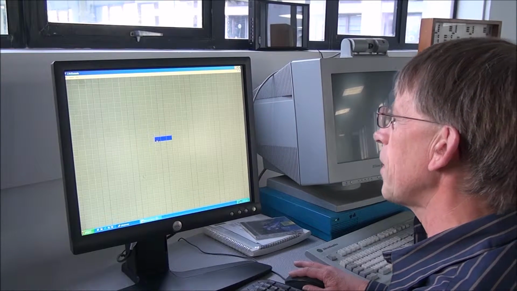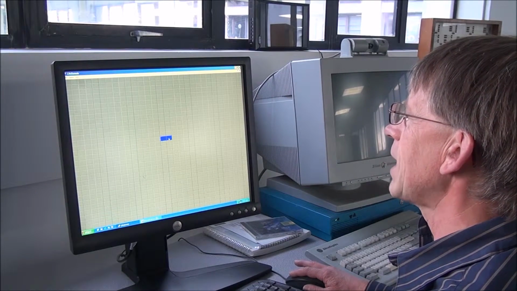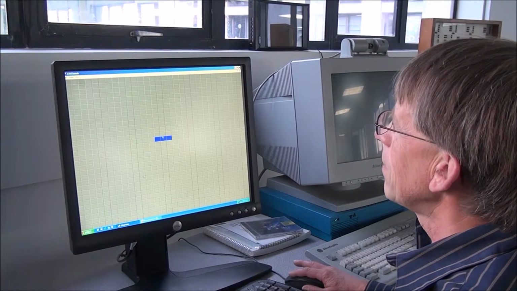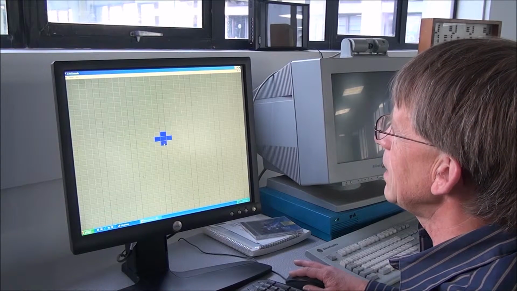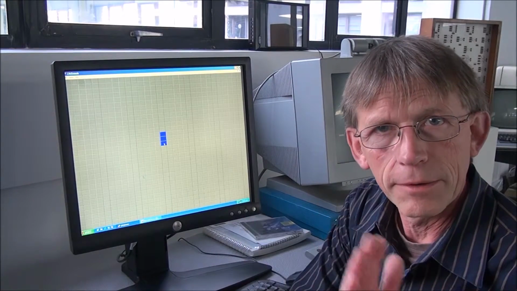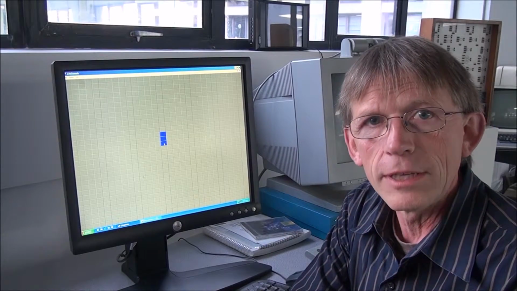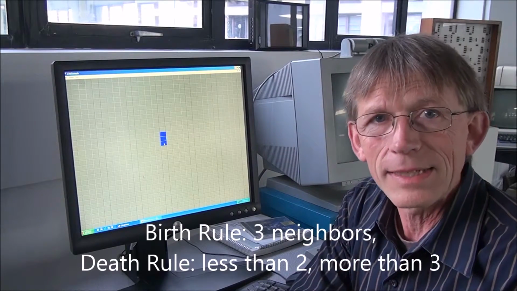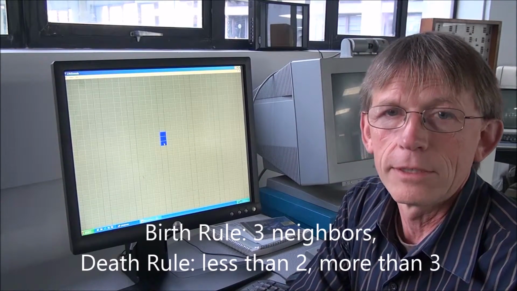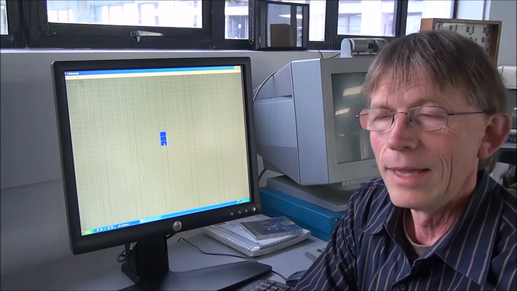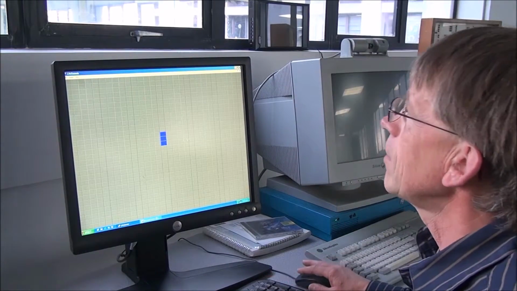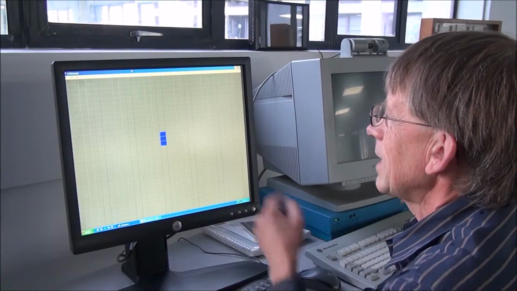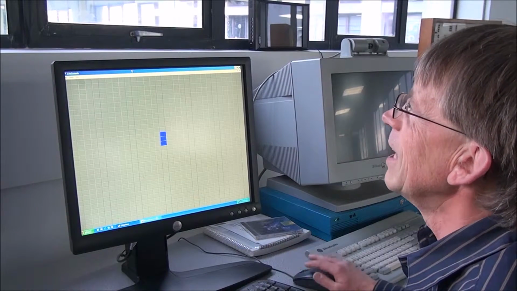However, if we go to the next, third generation, this cell will die again because there are not enough neighbors. This cell will die again, but new life will be created here and here because they have 3 neighbors. So I repeat, the birth rule is if you have exactly 3 neighbors. The death rule is if you have less than 2 or more than 3. So you survive with 2 or 3 neighbors. That is the rule, and let's have a look in a very simple single step. The next generation looks like that, the next like that, and this society lives forever.